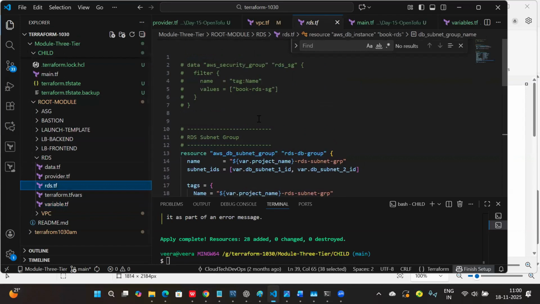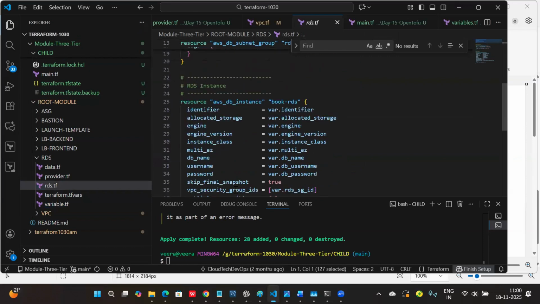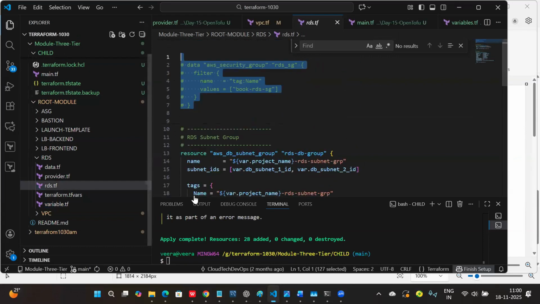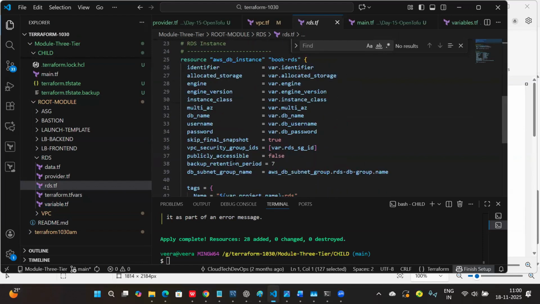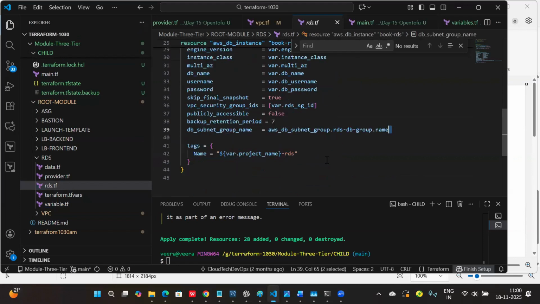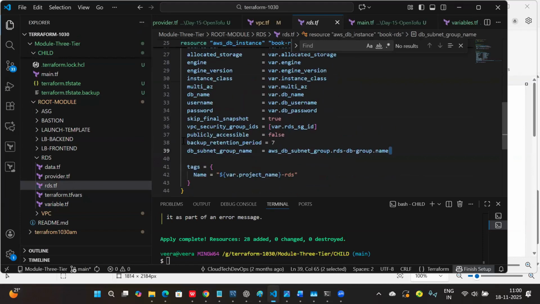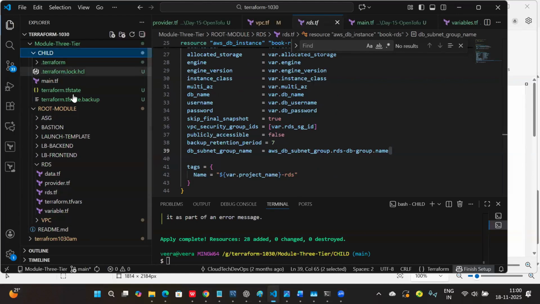Okay, so this data block we now have to enable. Why? Yeah, see, as we are using the SG group here, right? You can see subnet group and all. Where is the security group? But I'm calling it from a variable. Okay, I'm passing values from here.